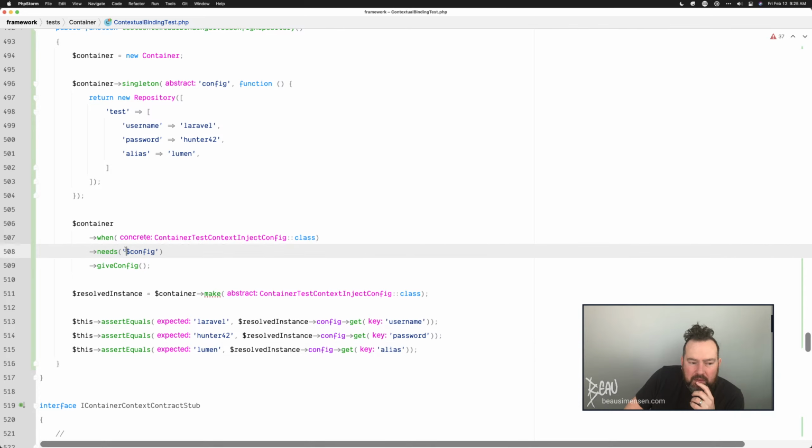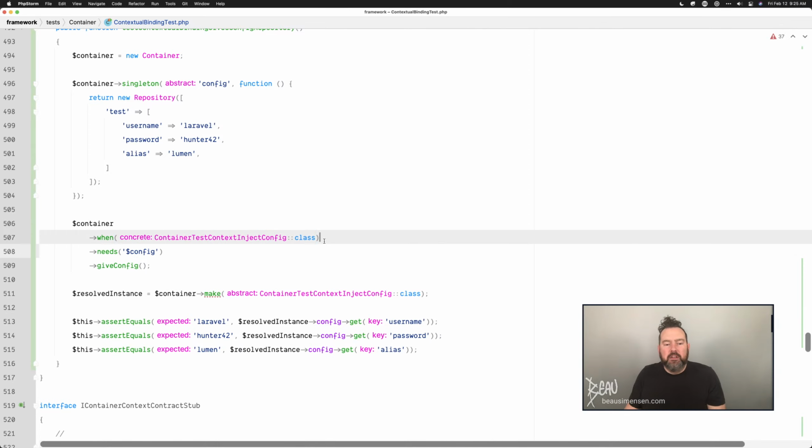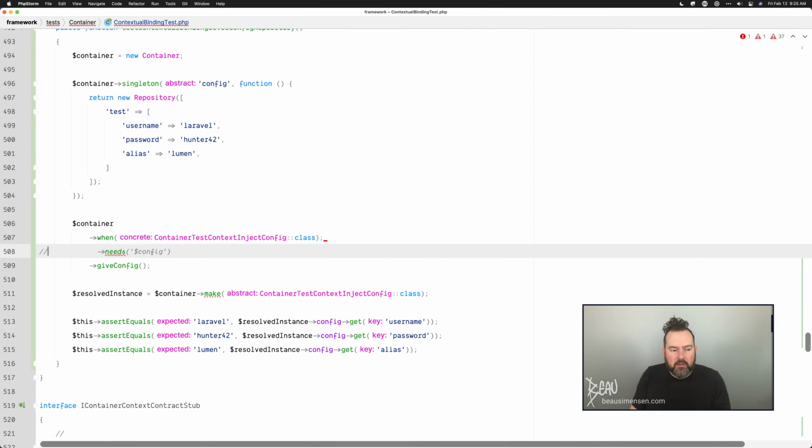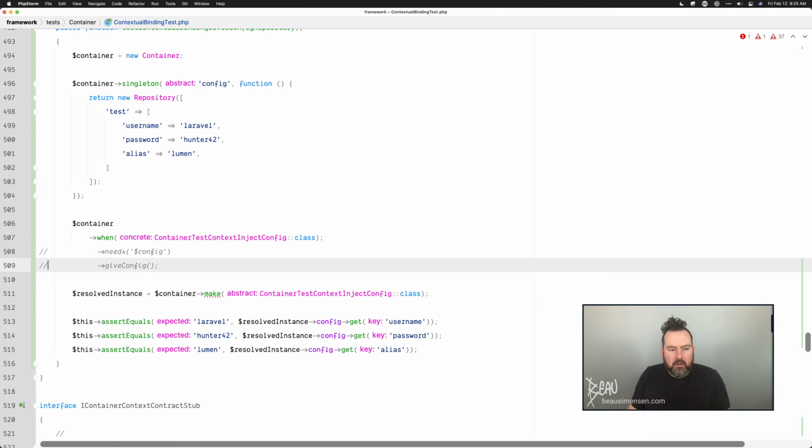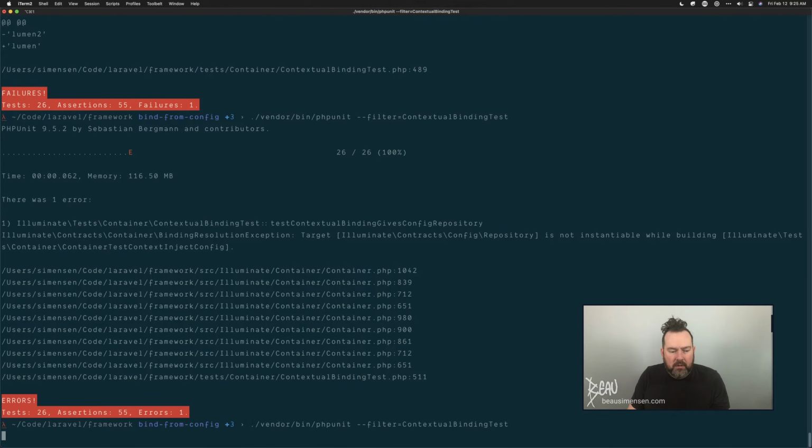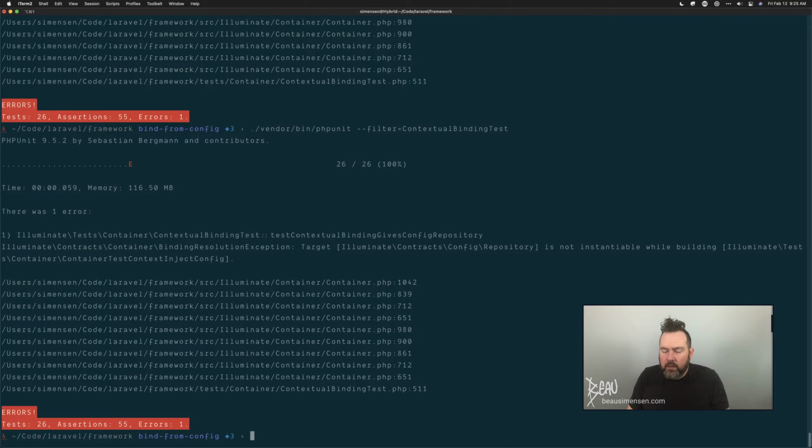Oh, because it's interesting. Maybe we don't need this at all. Let's see if this just works. So target is not instantiable.